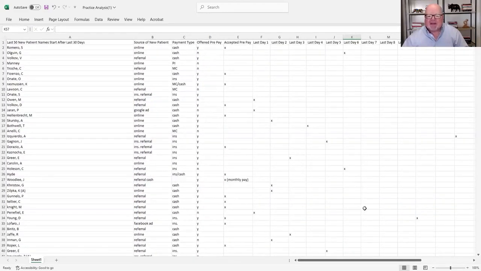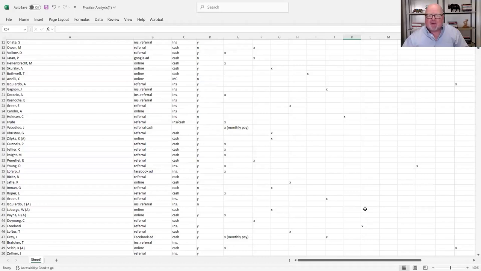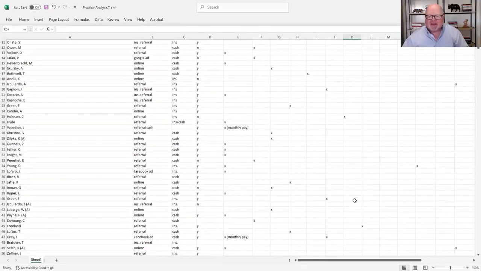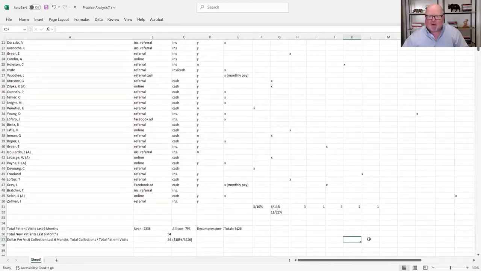Let's say the 7th because he's got 1 more, but it drops off really after, you can see here 3. So if you said 6, he's got 1 more here at 7, but let's just say 6. So in the first 6 visits, so you got 11, 12, 13, 14, 15, 16, 17, 18, 19, 20, 21. So 21 patients have dropped out. That's 42%. So he's losing 42% of his business in the first 6 visits.